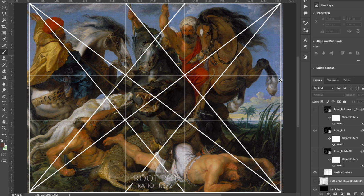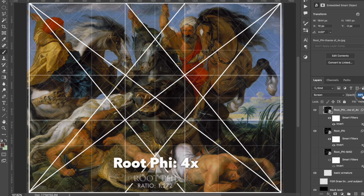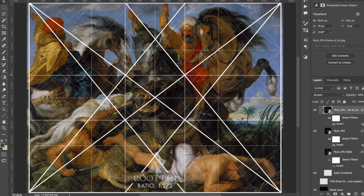Some things are locking in, but I always try to break it down even more, because if you use these grids in drawing or painting, you can break them down even further and refine these smaller details. So I'm going to overlay the basic armature. This is the 4x underneath it, and that's 4 going on the bottom and 4 stacking on the side, which gives us 16 total within the mother. So that'll give us enough lines to organize this complex composition.